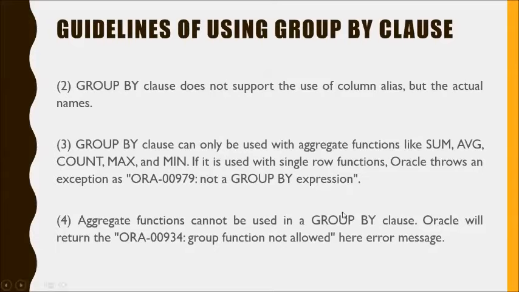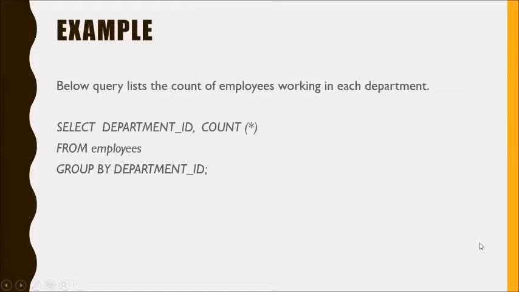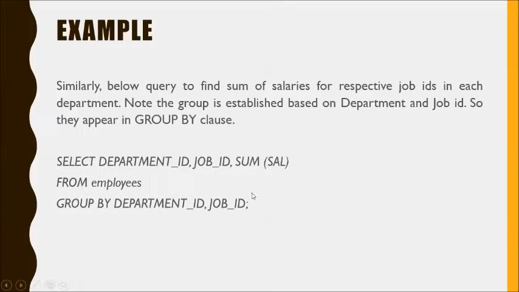Number 4, aggregate functions cannot be used in a group by clause. Oracle will return the ORA-00934 group function not allowed here error message. So example, below query lists the count of employees working in each department. So we have the statement select department_ID, count(*) from employees group by department_ID.